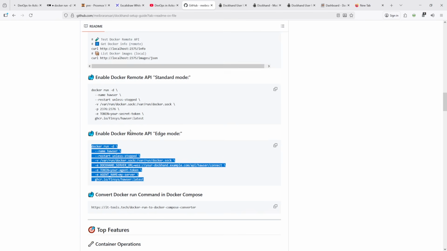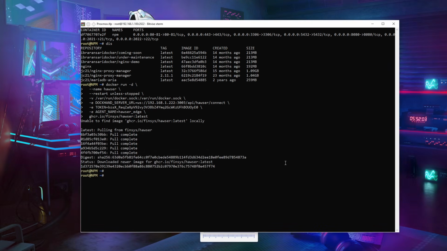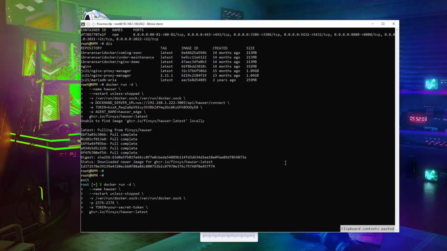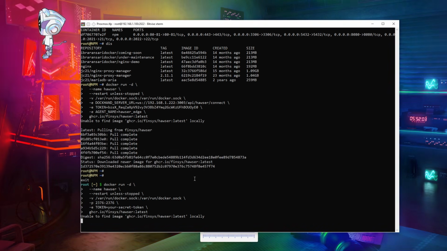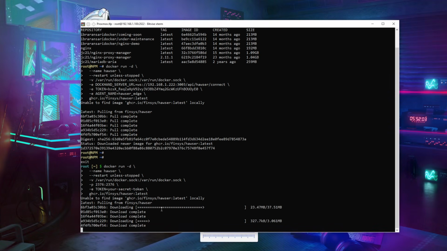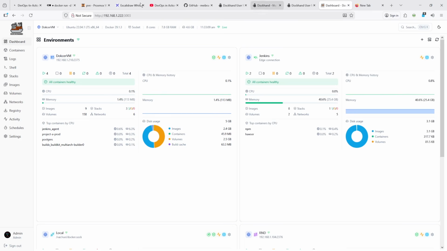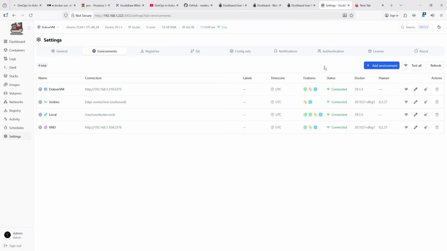Go to GitHub, I want to use standard mode, copy it and go to my Proxmox and run it. I am running it on my Proxmox to show you how Dockhand actually works, right? So again go back here, go into settings and add environment again.